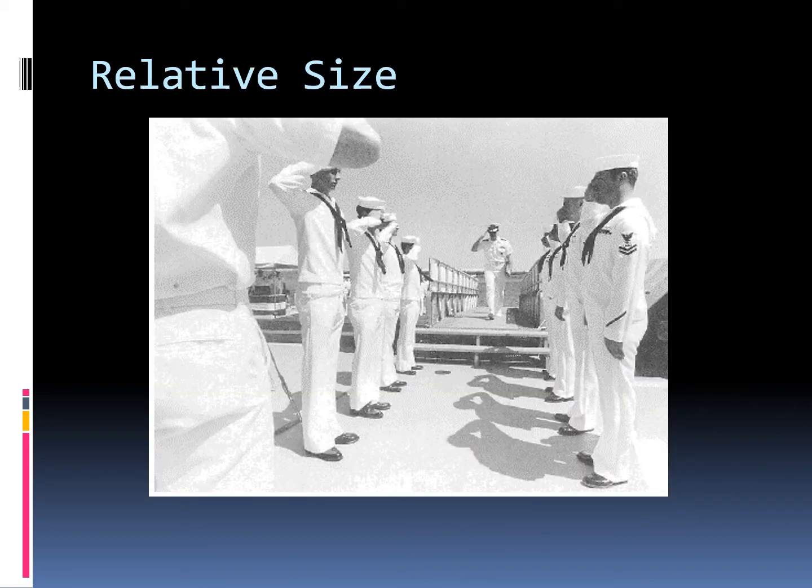So if you look at this, you have a row of men. They're all about the same height, but the ones close up take up the full screen, and the ones far away take up a third. They're probably within an inch of each other, but this one looks a lot smaller because he's farther away. He looks a lot bigger because he's closer. That's all relative size is saying.